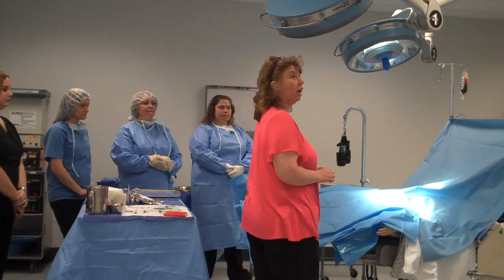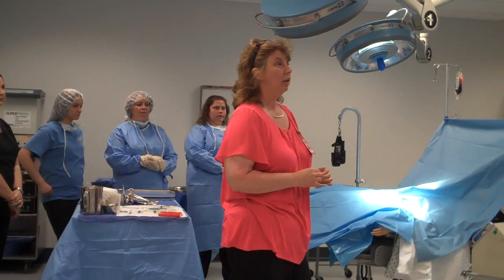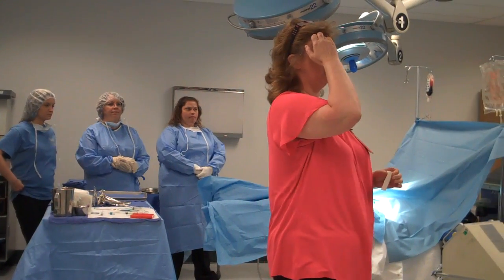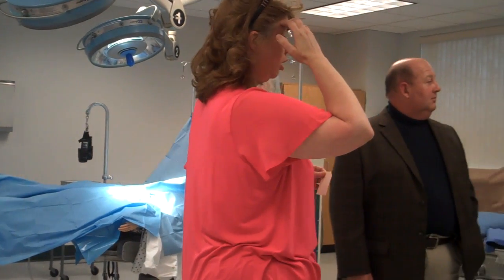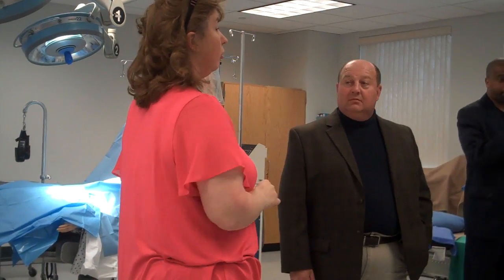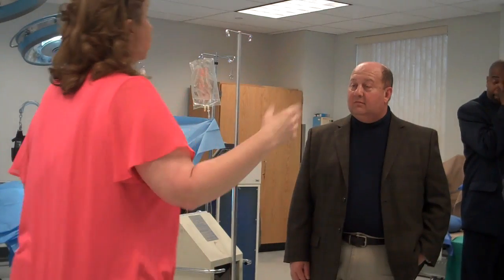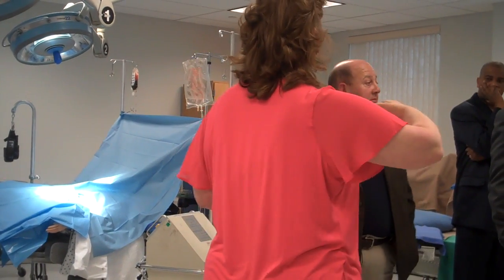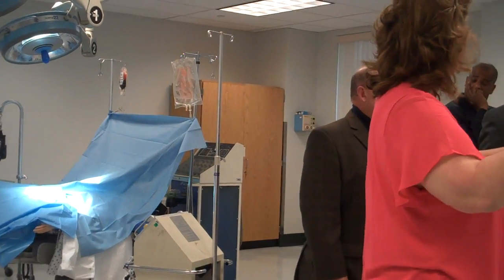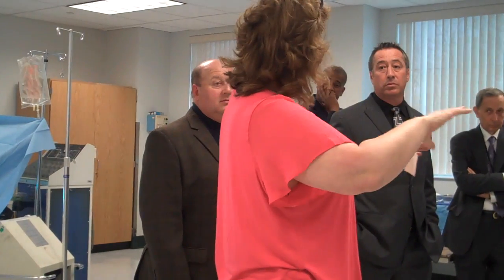This is exactly like you would see it if you were to walk in an operating room. We have our scrub sink room here, and this is another big thing. We had their swinging doors. An operating room is a positive pressure room, so when the students come from the scrub sink into the operating room, they have to come in backwards so that all the bacteria is leaving the OR.